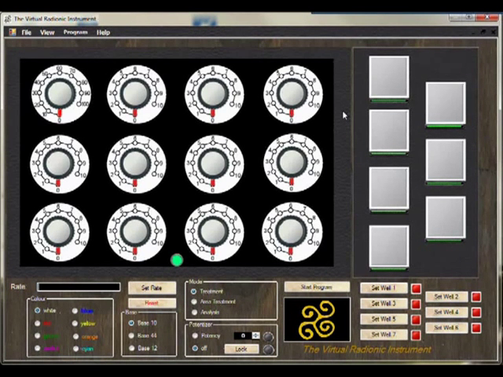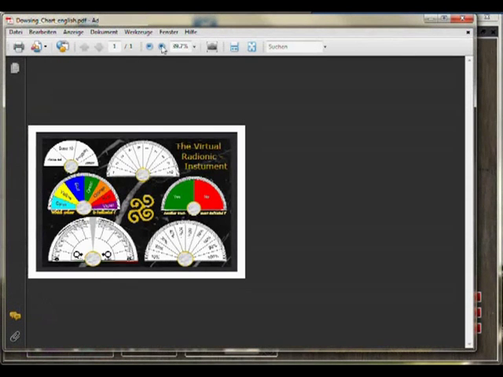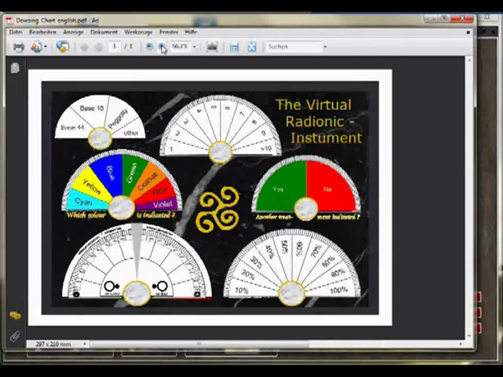For your dowsing, you need to have a fan chart, showing percentages. You can take any one, however, the virtual radionic instrument offers you a chart you can print out if you want. Under Help, Dowsing Chart, you find a PDF file on which several fan charts are collected. You can print this chart on any printer. This chart may also be helpful when you dowse for appropriate treatments later on.